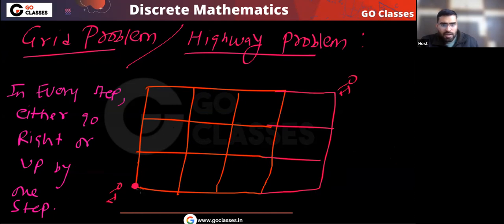I can go like this, like this, like this, like this. So this is your path 2. So you can notice like this. How many paths are possible? The point is this: the number of paths that are possible means the number of ways you can go from here to here. So now let's see this. What is the answer here?